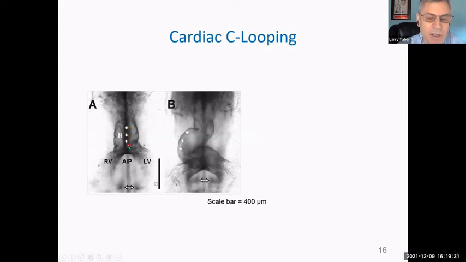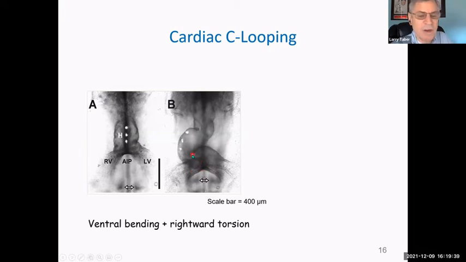In this experiment, we put tissue labels along the ventral surface in the straight heart tube. Toward the end of C looping, they move toward the outer curvature. So this indicates that looping is not just a bending of the heart tube to the right side, but it's a combination of a ventral bending, outward bending, and a rightward torsion. So if I can show, here's my heart with some labels on it. So it bends outward and then rotates or twists to the right side like this to move the labels to the outer curvature.